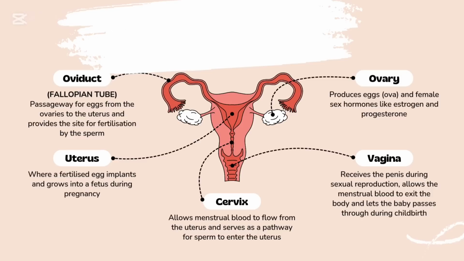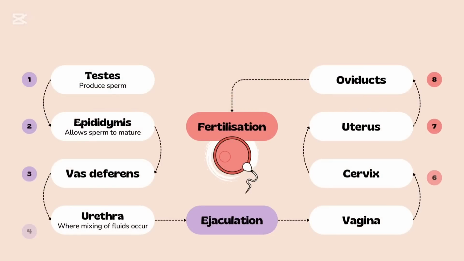Common disorders of the female reproductive system. Polycystic ovary syndrome, PCOS, leads to hormonal imbalances, irregular periods, and cysts on the ovaries. It affects about 1 in 10 women. Endometriosis is the growth of uterine tissue outside the uterus, causing pain, worry, and fertility issues. Symptoms include painful periods and heavy bleeding.